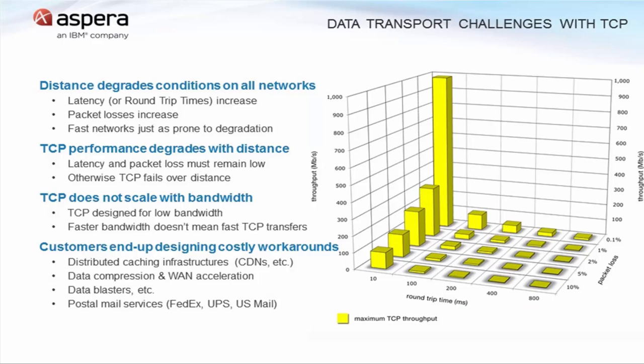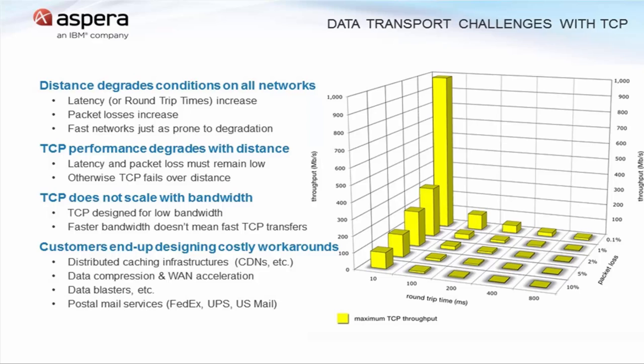Yep, okay. Now, the key challenge is around TCP. As I mentioned, all networks degrade over distance. Every network out there has latency or round trip time. Every network out there also has packet losses. Now, the further you go away, when you start using a WAN, the more degradation you experience, and the faster that degradation happens. Now, TCP is a great technology for WANs, but it is not a reliable technology to share the file types and sizes of today over a WAN environment.